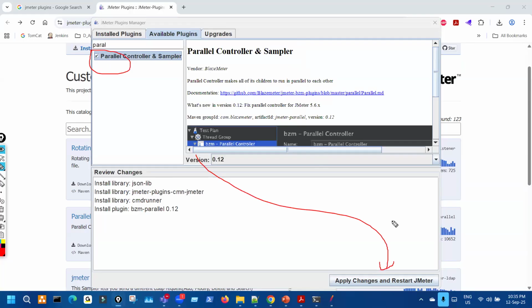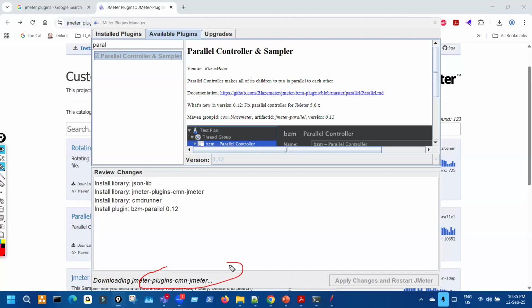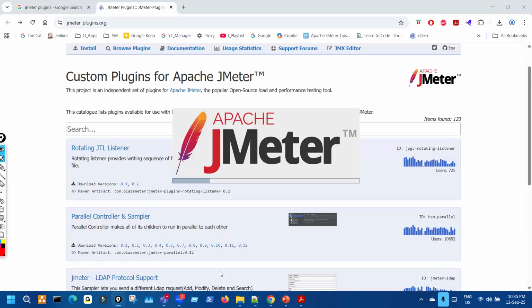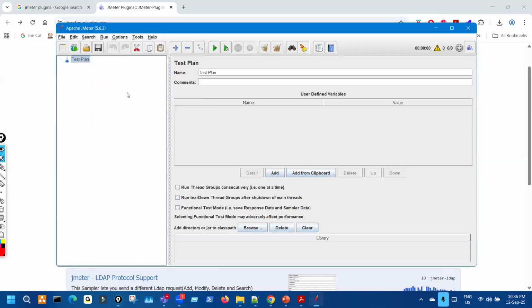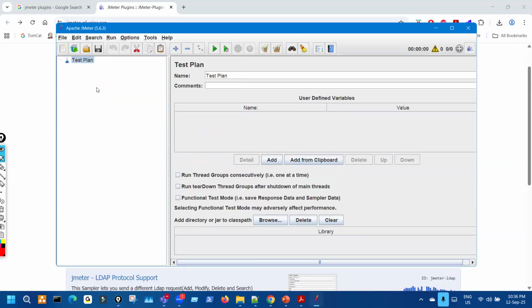It will be installed. I'll show you. So it's downloading them. Fine.